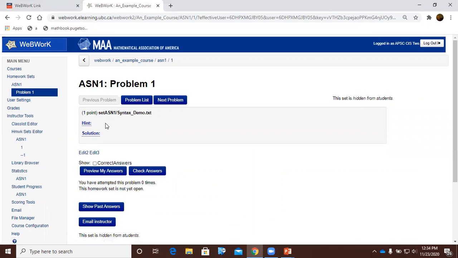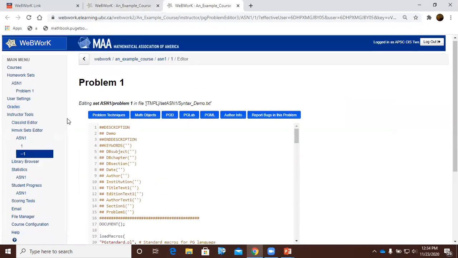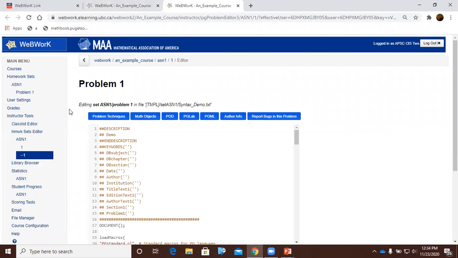And it's completely blank. So you can think of this as being like a stage here. This is where everything that you write in the PGML area is displayed. Anything you write in the setup area is not displayed. It's just a behind the scenes type thing. So you can see 2 buttons down here that say Edit 2 and Edit 3. Go ahead and click on Edit 3. There's no real difference between these buttons that I found at least. So if you click Edit 3, it takes you into this nice little editor. And here's where you edit your problem and you view the changes that you make.